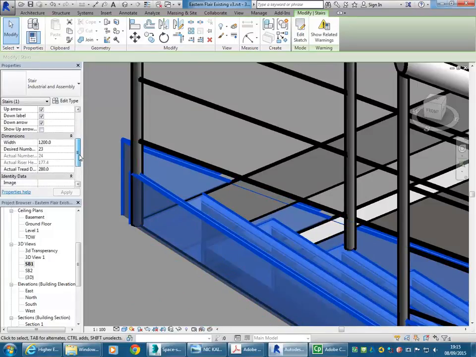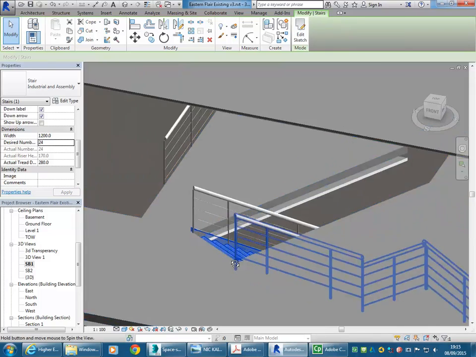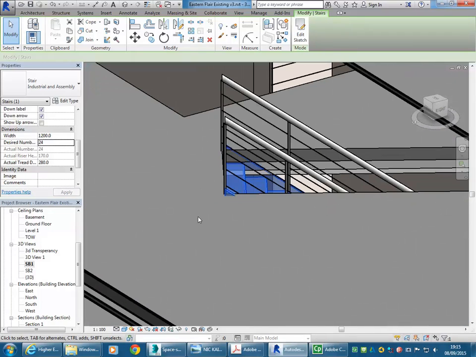It's all to do with the way it makes monolithic stairs. So you can see now I've got desired number on 23, but the actual number is 24. Not a problem. I can change the desired number, so the number I want, to 24 as well. I've got 24 there, and I'm going to say I want 24. And then it will divide them up again properly between my levels.